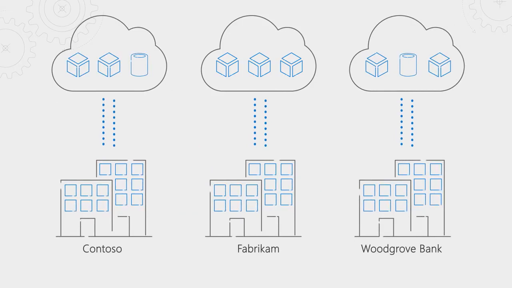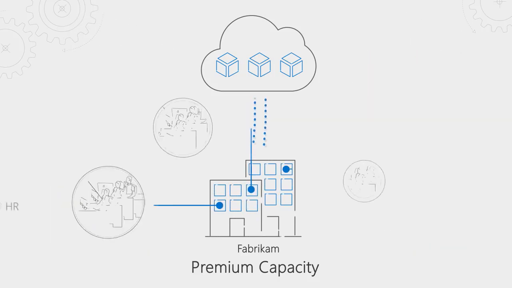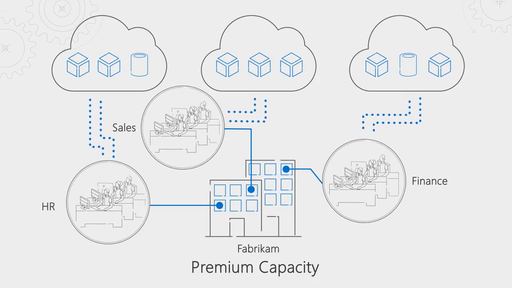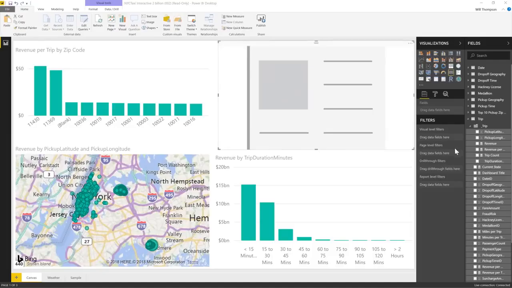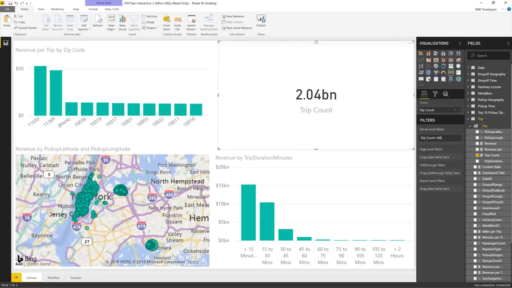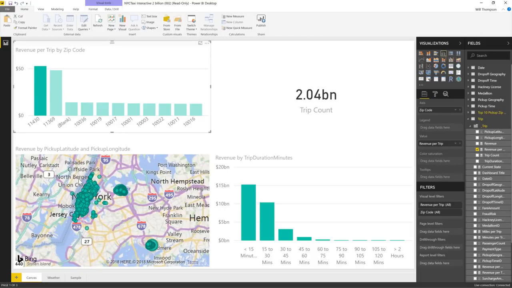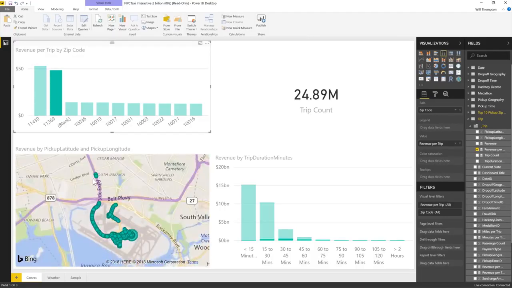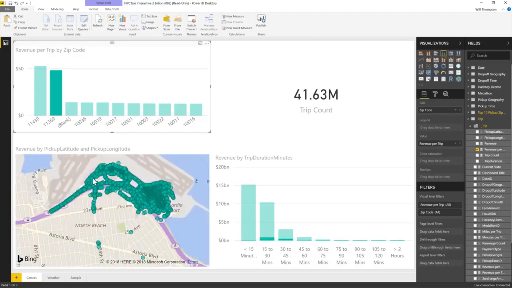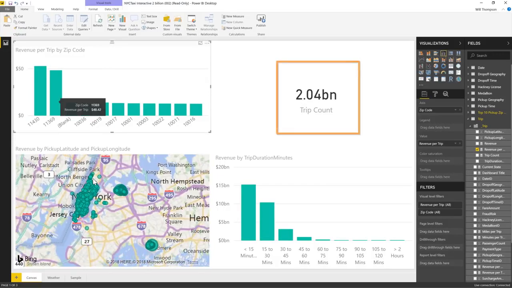With Power BI Premium, on the other hand, you get what we call a premium capacity. This is essentially dedicated resources for your whole organization or for specific divisions within your organization, and that can service all of their different reporting needs. They can even subscribe to different capacity tiers, and depending on the capacity you select, that can scale your data to hundreds of millions of rows. For example, we've been able to store every taxi trip taken in New York City since 2009. There's a huge volume of data.